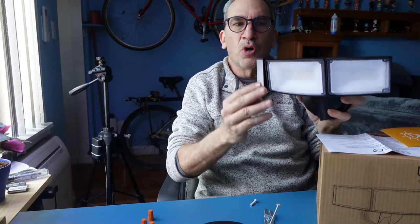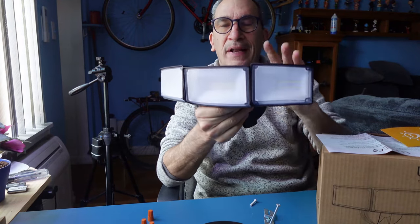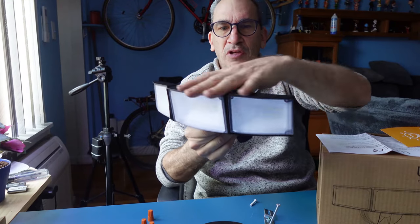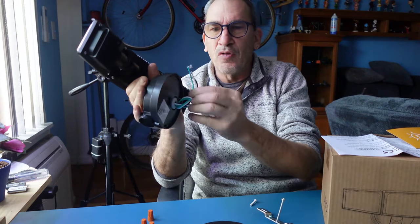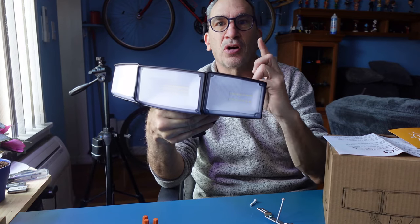We have a 55-watt, 5200-lumen floodlight with a gimbal — it's adjustable to any angle you want. It doesn't have a motion sensor, but there are different models on the market. It's equivalent to a 520-watt halogen light. We're going to be changing out our old one for this new one. The aluminum base and body are all aluminum with a plastic front, and it is IP65 rated. You have a universal mount with long and short bolts, a rubber cap for the front, ground, neutral, and load wires, three wire caps, and a foam washer insulation cup. Let's show you what this is all about — hooking it up and showing how bright it is on a switch at nighttime.